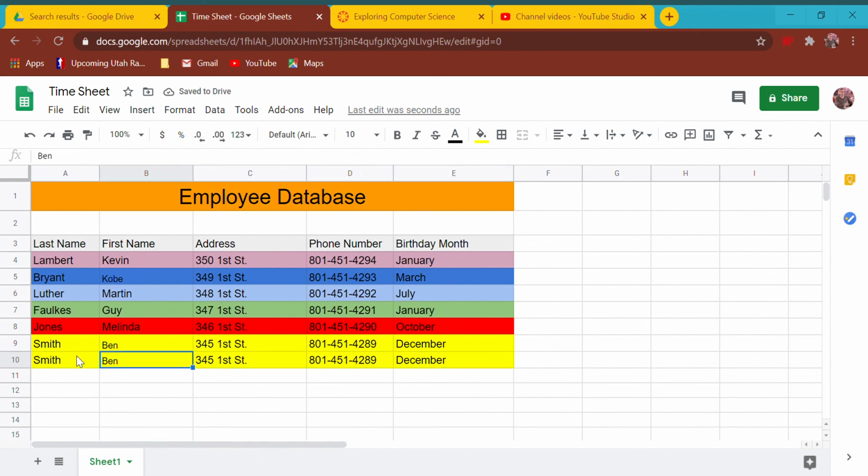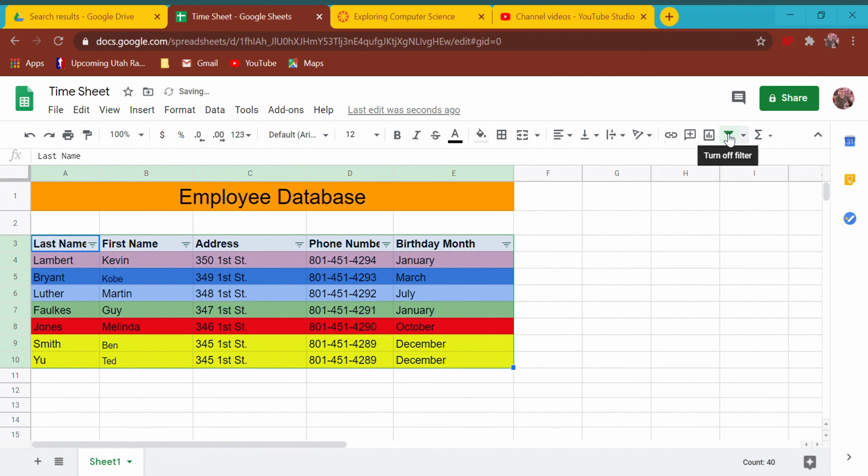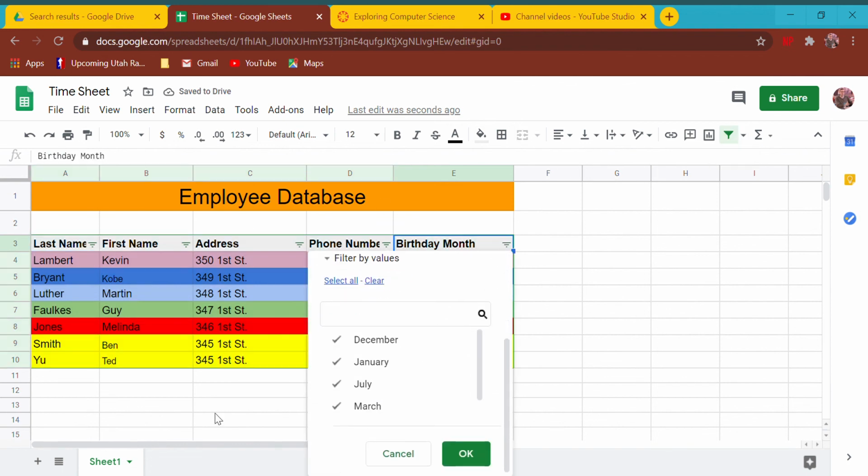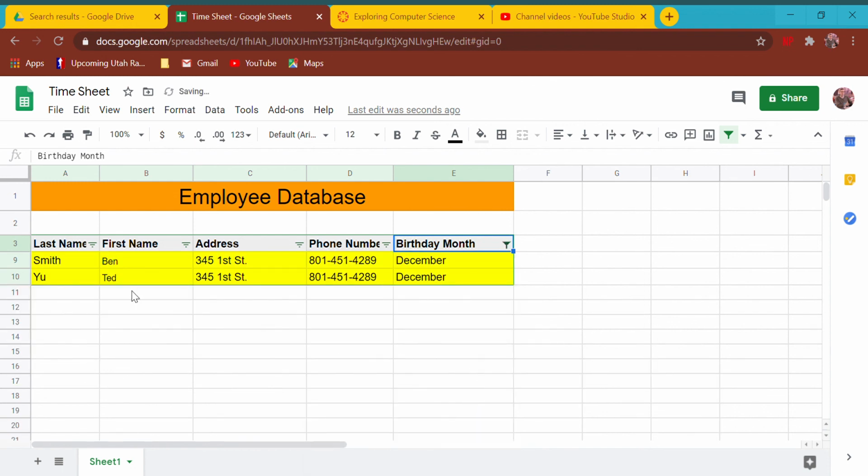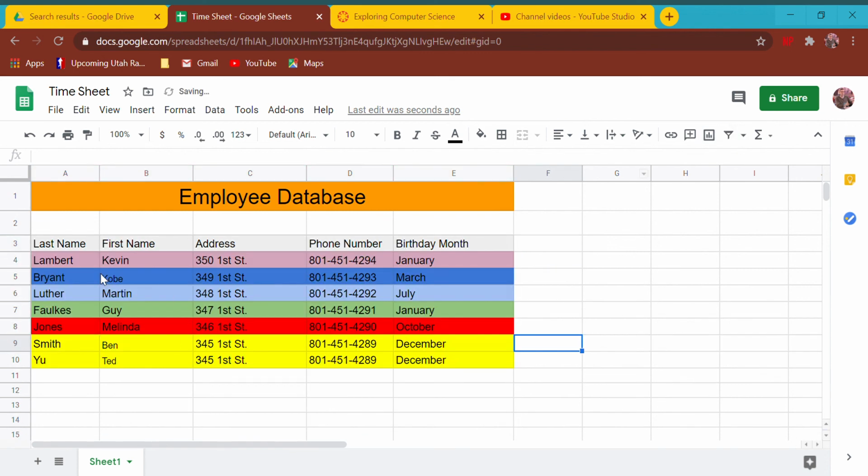So let's say there's another person whose name is Ted U. That's kind of a fun name. Ted U, and let's say his birthday is in December too. Once again, we choose all the categories. We click our little filter guy, and then we say, take out everybody but December. Leave December in. There we go. So now we know Ben and Ted have birthdays in December. Pretty cool, huh? Pretty cool little tool there, the filter tool. Then, of course, when we unclick our filter button, they all come back. So easy peasy, lemon squeezy.